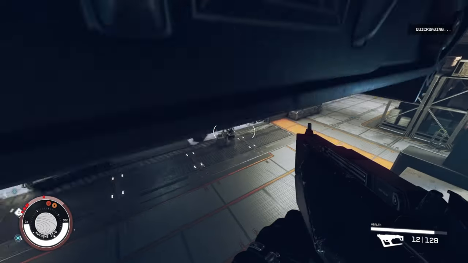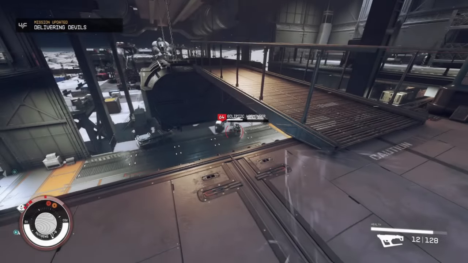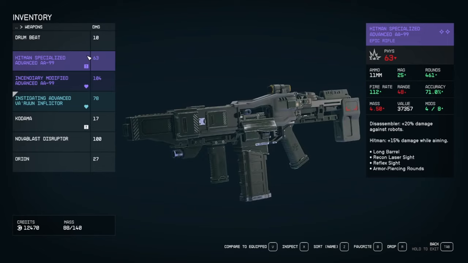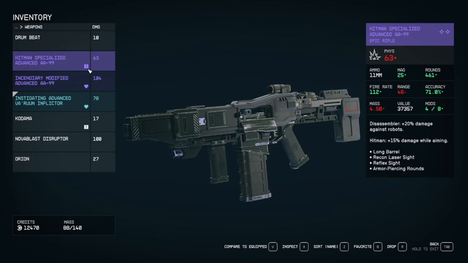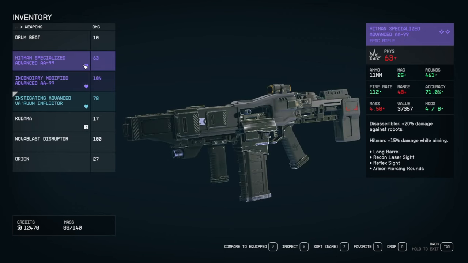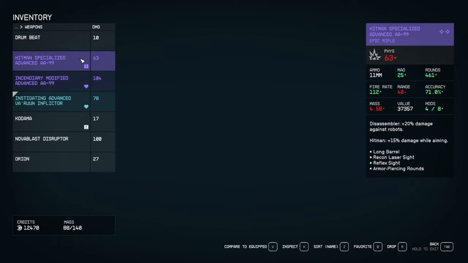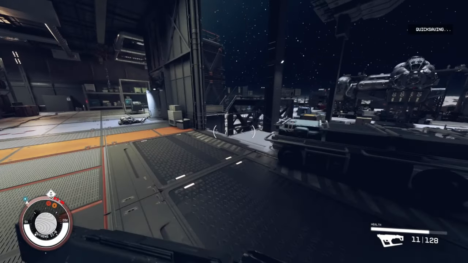Okay. Nope. Come on. Show us what you got. Ooh, what do we have here? Oh, this is a good one, guys. Damage against robots. It's a close range, right? You know what? I'll take it. I think that's a dub. Now we have two good advanced ones.